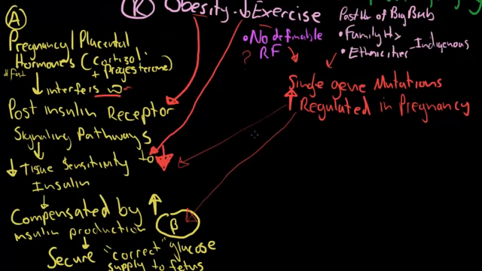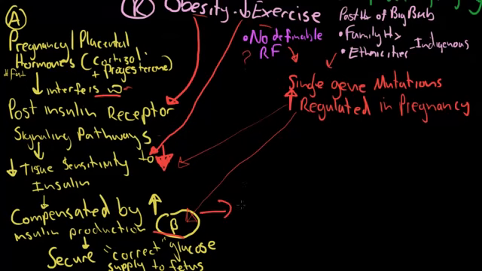Obesity, low exercise, and other things cause you to have even less sensitivity to insulin, which means you're going to have even more blood glucose than what you normally would, which puts more pressure on the beta cells to compensate. Coupled with maybe some sort of problem with the beta cells, they lose the ability to compensate enough.